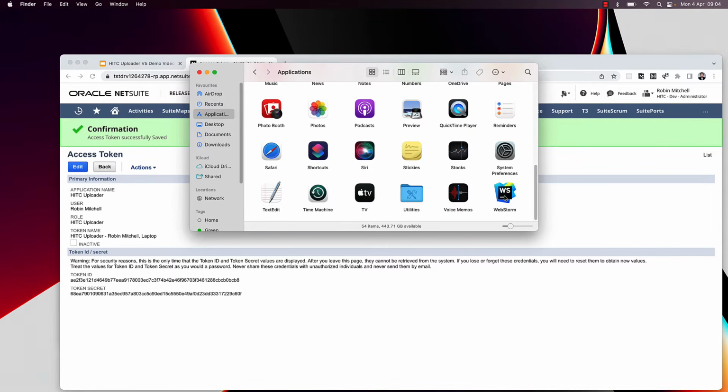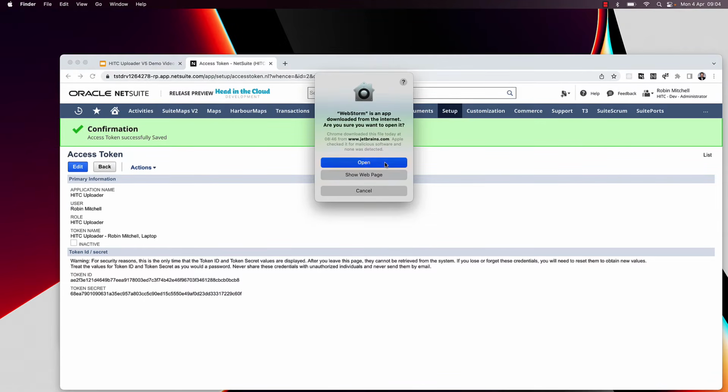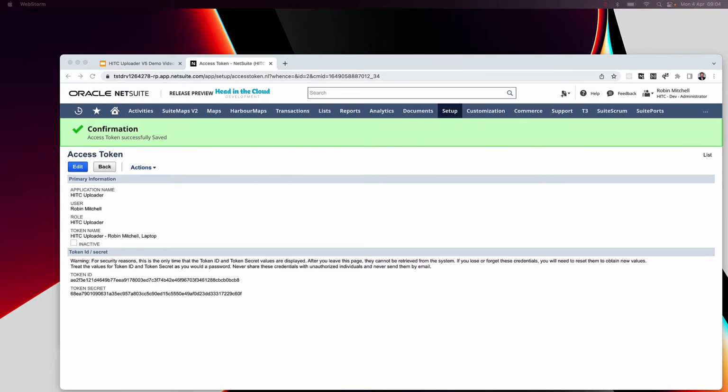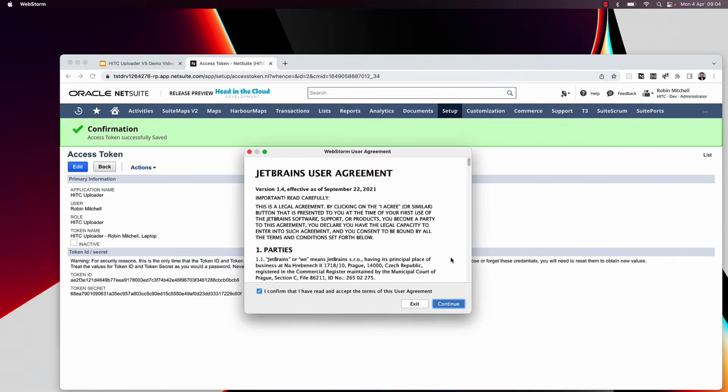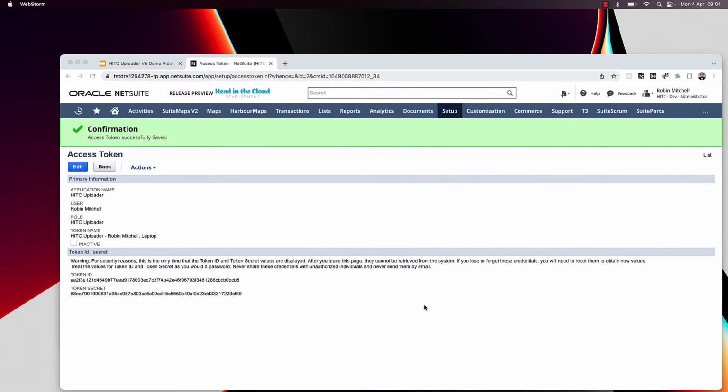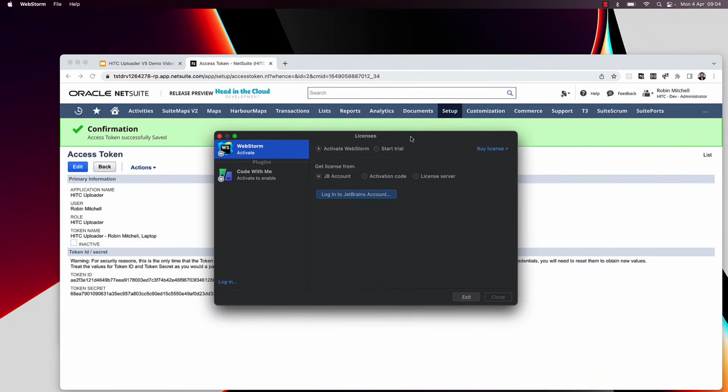So now let's go ahead and start up WebStorm. So you'll either have to start a trial or activate a license here. I'm going to go ahead and activate mine.